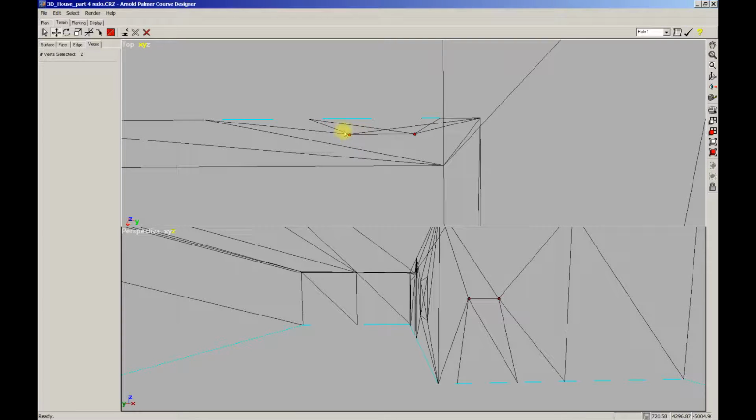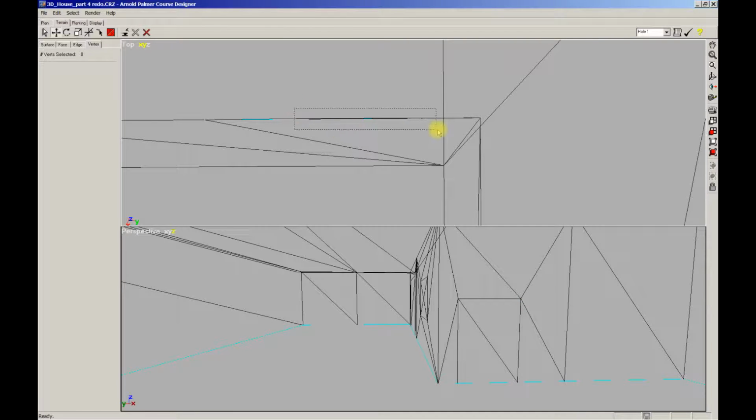I'm going to align the tops with the bottoms here. So should take care of that one. And that should take care of that one.